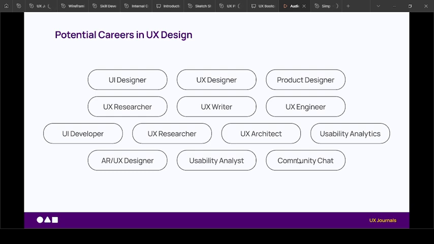Along the line, you realize that you have much more curiosity or love for a particular field in UX. Say you realize that you like focusing on the text that is shown on a specific screen, the tonation and everything. Then you decide, I want to focus much more on the text that people see in our digital products.